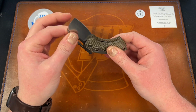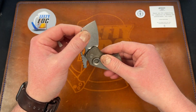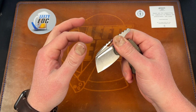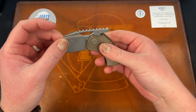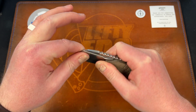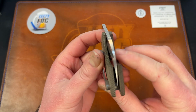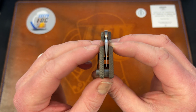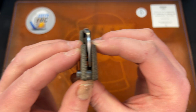And these detents are pretty stiff. The centering is definitely off. Let me see if it's loose. No. Oh, shit. Whoo. That would have hurt like hell. I was just trying to check blade play, and I broke the detent. Yeah, I don't feel any play, so that centering is just off. Again, these are prototypes. That's not a big deal, but you can see it there. It's off to that side. Well, in this camera, it looks centered, but it's not.